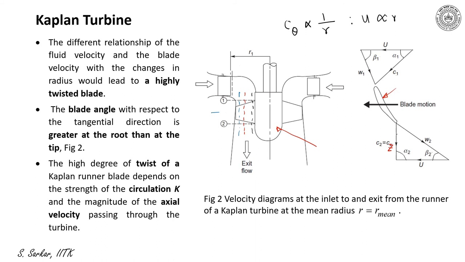Let me project the blade profile on these three respective sections. If I project on a plane, the mid section profile I have already indicated. Let me draw again with a red ink. This is the profile for the mid section. Let me draw a profile for the hub. This is the profile for the hub.